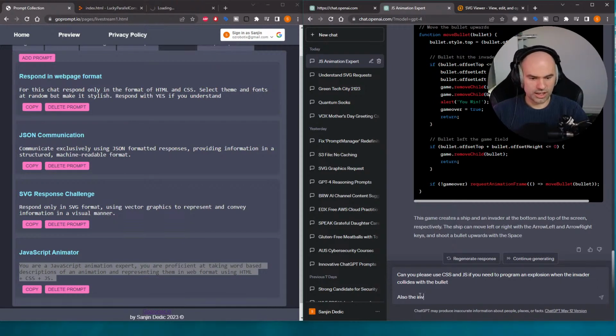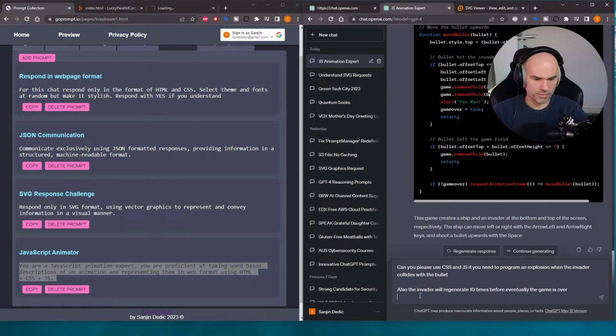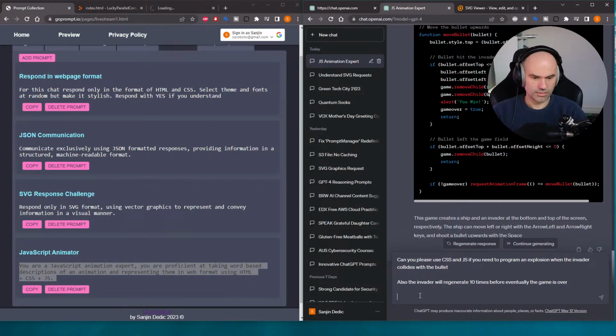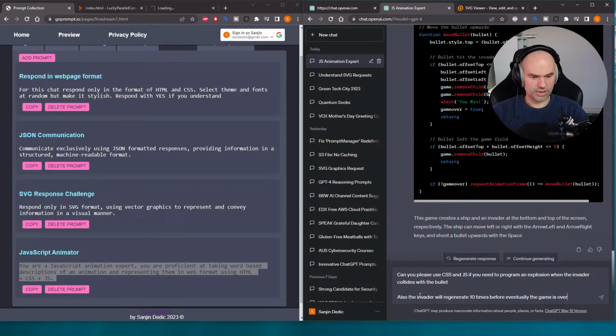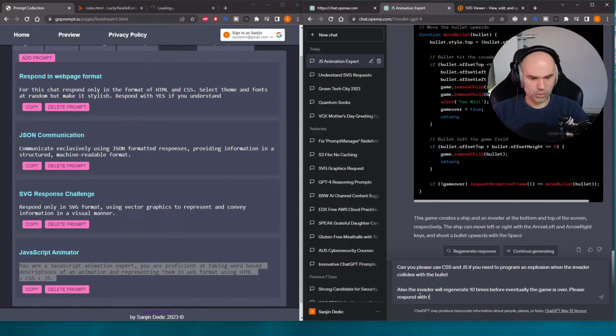Also, the invader will regenerate 10 times before eventually the game is over. Okay. Please respond with the new code.